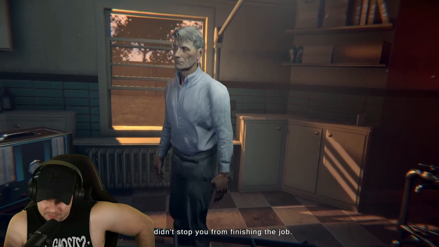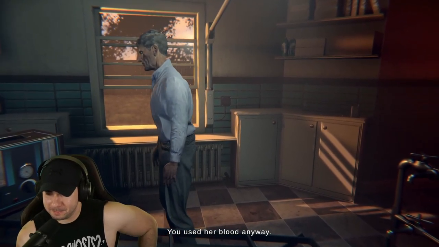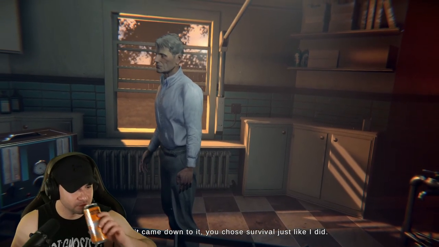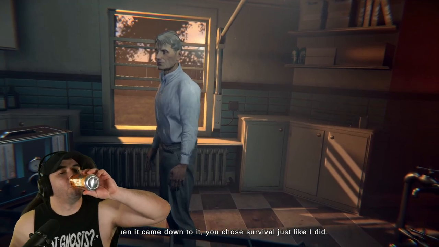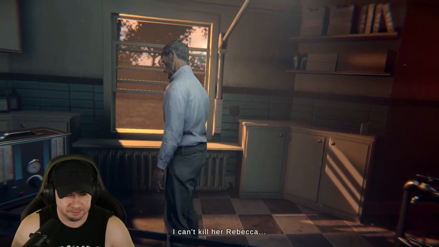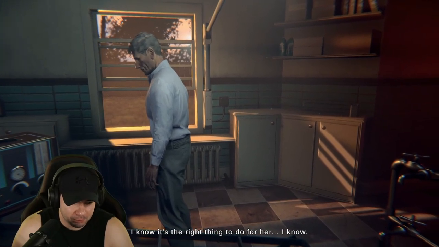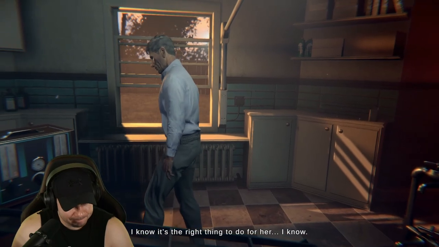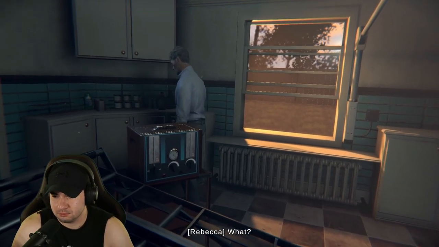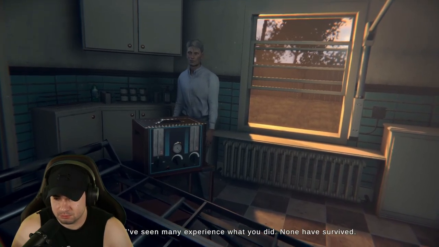Suffering for your own gain. It didn't stop you from finishing the job. You used her blood anyway. When it came down to it, you chose survival, just like I did. I can't kill her, Rebecca. I know it's the right thing to do for her. I know. But she isn't the only one. What? I've seen many experience what you did.